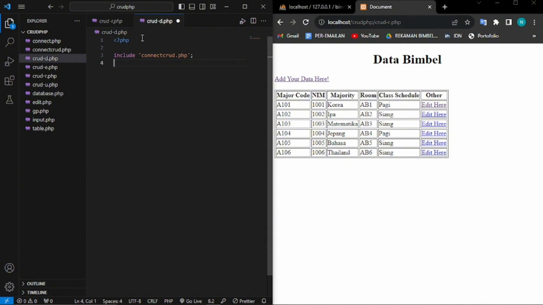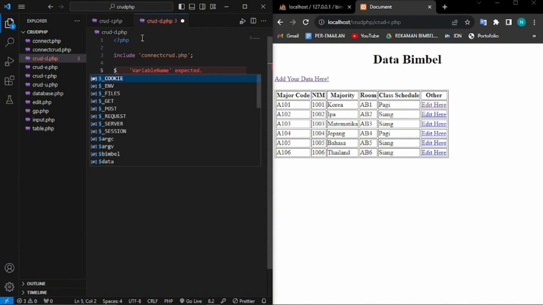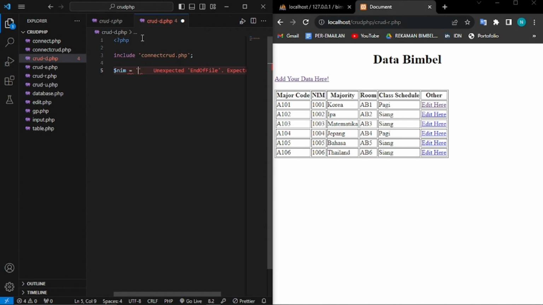And after that, I want to make a variable again, name dollar like this, because we want to use cat again here.